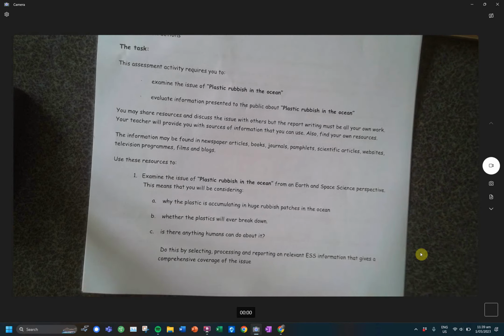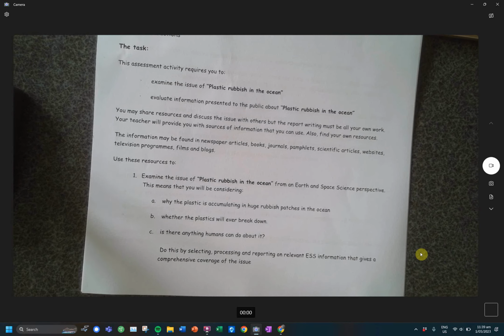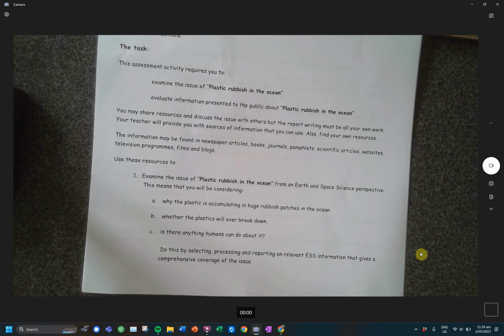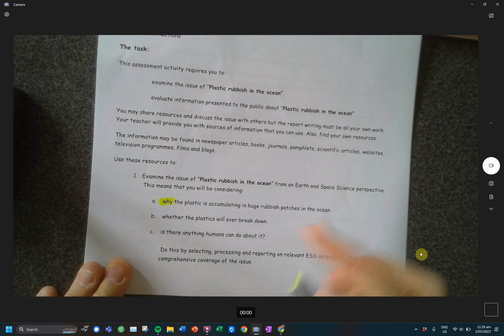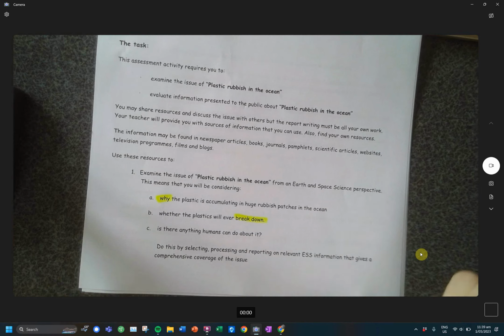When it comes to understanding the perspective of plastic in the ocean, there's three main things you want to think about. First off, why is that happening? What is causing this accumulation of plastic in the ocean? Second, will it ever break down? That's a little bit of the chemistry component, which is why I've put it into this course. I'll talk a little bit about plastics and how they're structured and why they can't break down easily.